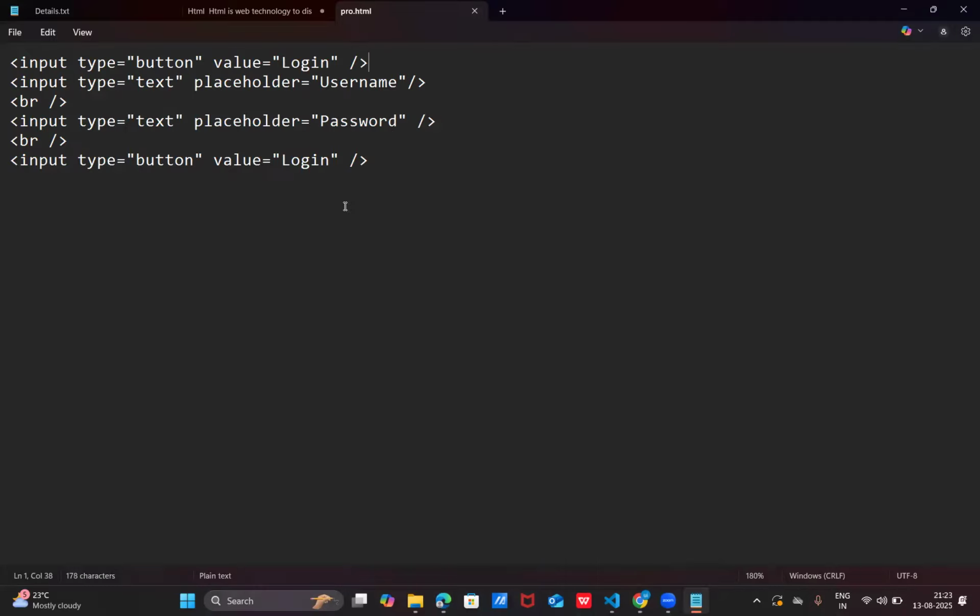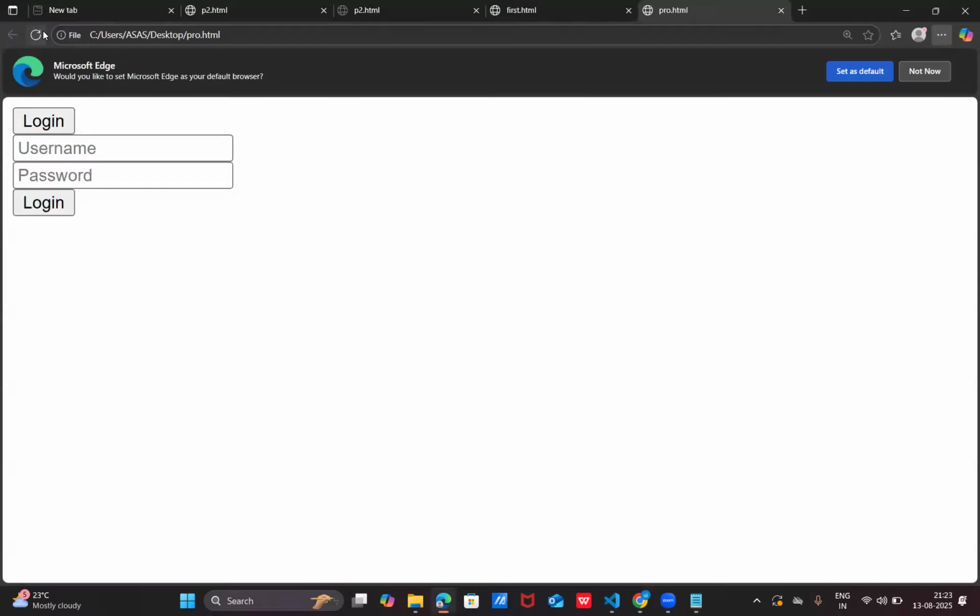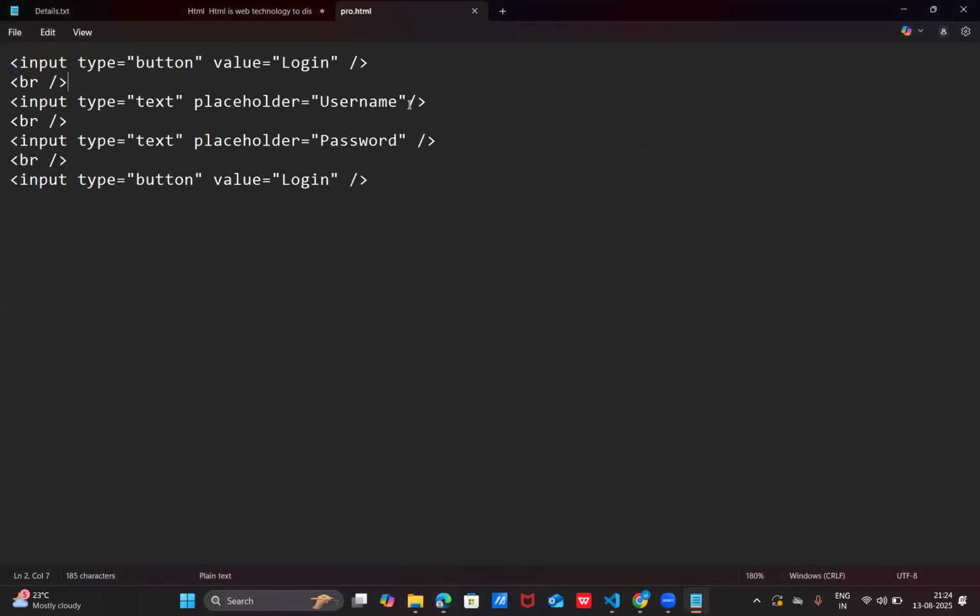And BR is the tag to display a new line. Just I am using BR here. Now you can see it displays like that. When I click on this button, then only, don't concentrate on the program now. See the result, that's all. Now my point is when I click on the button, then only I want to display this login form. So for that, the initial stage should be hidden. So I am writing some style property. Don't try to understand the code. Just see the result. So display none I have given.